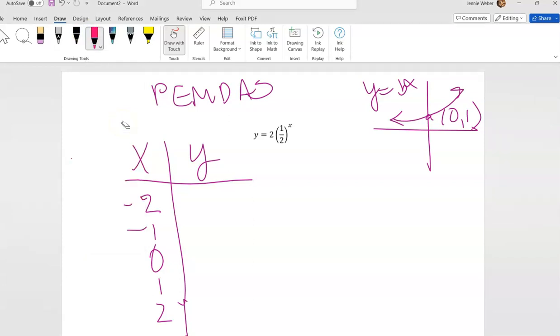Okay, so we've kind of talked about what we should do. First of all, whenever you look at these, don't immediately think what can I simplify. You want to do this first. If it helps you, put in parentheses. So I'm going to do two times one half to the negative two. Now we can use our exponent rules and realize that this is then one half to the negative two. This flips it. This is actually going to be four. This is actually going to become a bigger number.